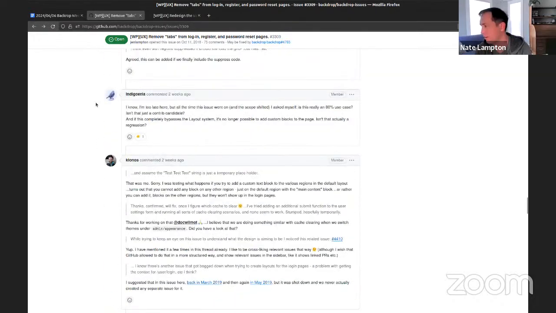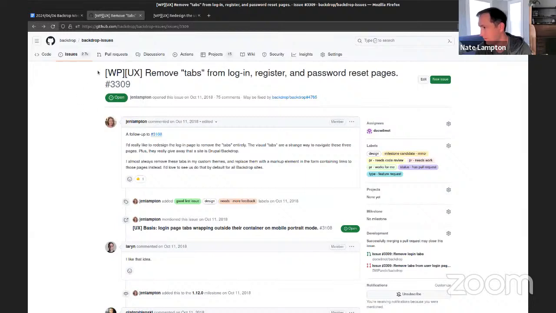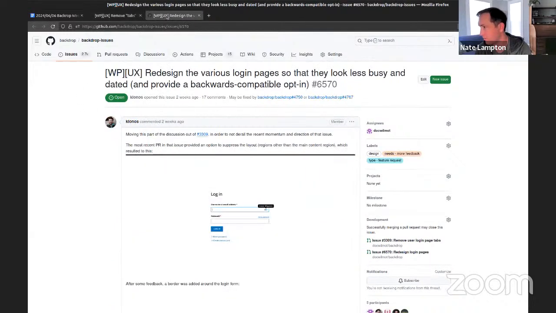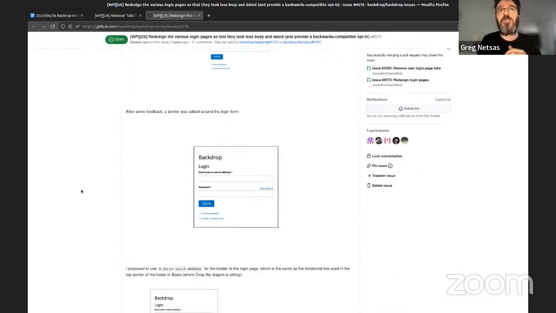Yeah, this is interesting. Let's talk about the other issue and how they relate to each other. So this is the new issue. I'll let you take it away, Greg, on describing this one too, please. Yes, I'm not familiar with it. Yeah, so we started implementing this as part of the previous issue, but then it evolved to be a scope creep thing because there were different options for implementation. One of the implementations that was part of one of the pull requests in the other issue was to suppress the header and the footer and everything, and people had objections to that.